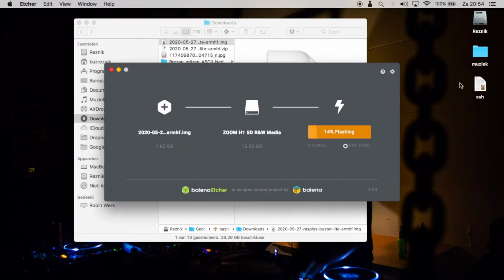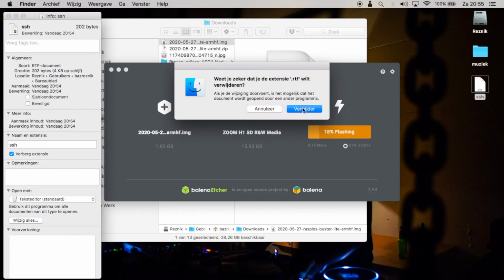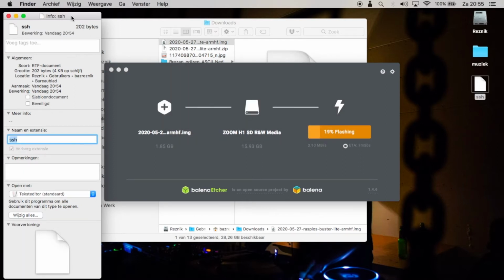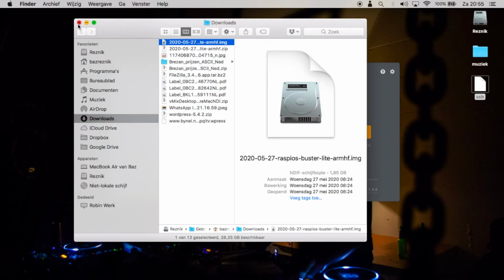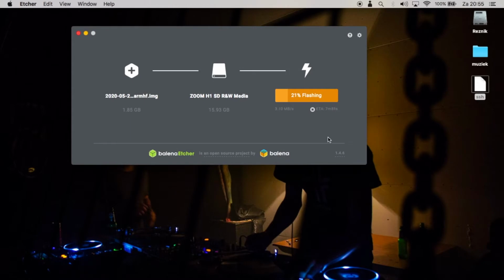We need to activate SSH to be able to enter the Pi from a distance. I'm going to remove the extension, because what we need is an empty file to be able to do this.